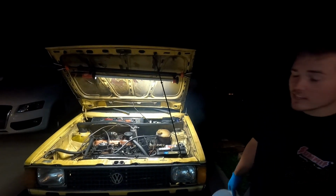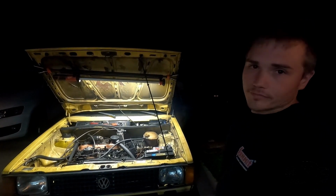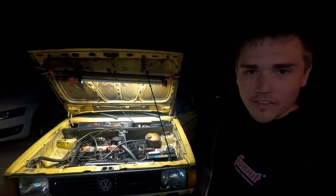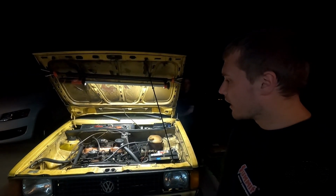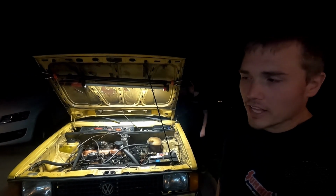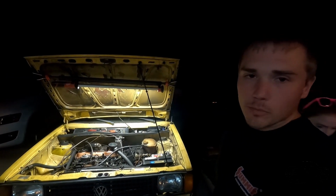Doesn't sound the greatest. The head is not good, but whatever. Didn't have it decked, anything like that. It's just throw a $20 gasket on it and have it start again. I think I still got to adjust the injection timing and then everything should be good.